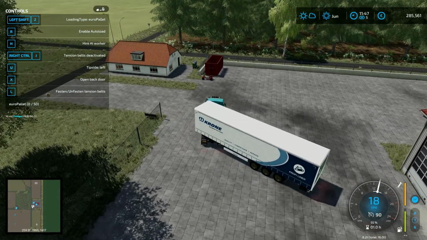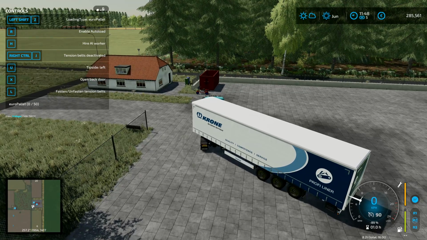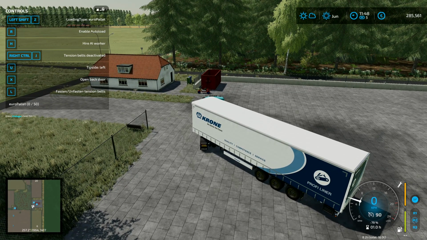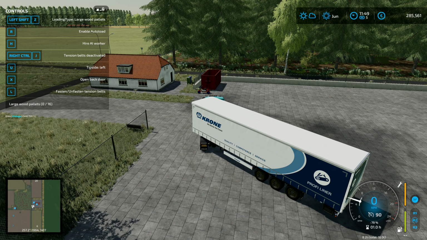Loading type Euro pallet. This has got the other type. Euro pallet, big bag pallets, big bags, overloaded, double barrels. Doghouse metal Euro pallet. It takes 50 Euro pallets, and that's it. Slightly disappointed with that, to be honest.